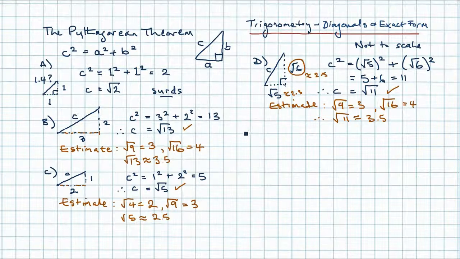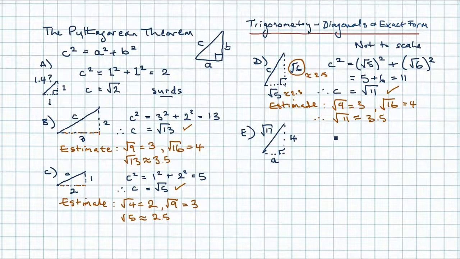Okay, now there's another variation on this that we ought to explore, and that's when you're actually given the hypotenuse. So if we have our diagonal here, and let's use some larger numbers, really not to scale this time, square root of 17. So that can't be broken up any further. Again, it's in exact form. And let's just have an integer on this side. So let's say 4. So this time, instead of trying to find C, the diagonal, we're trying to find A, one of the legs.